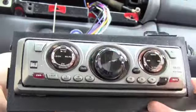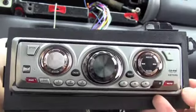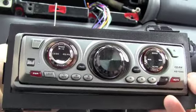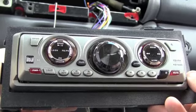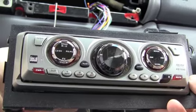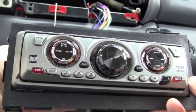Unfortunately, I only have two hands here. All I'm going to have to do though is plug the wires back in. It's really easy to do. So very, very self-explanatory. I'm just plugging the wires back in, and we'll be putting the dash back on.